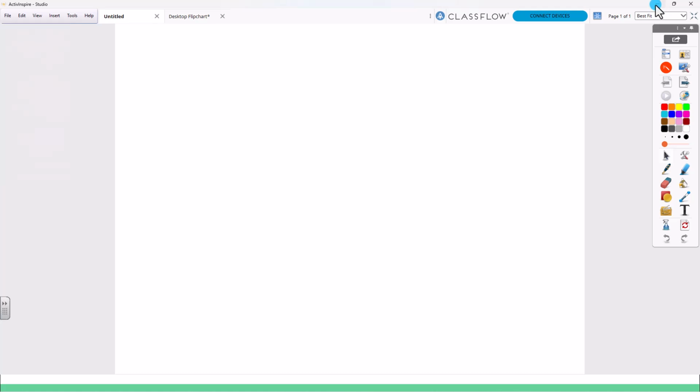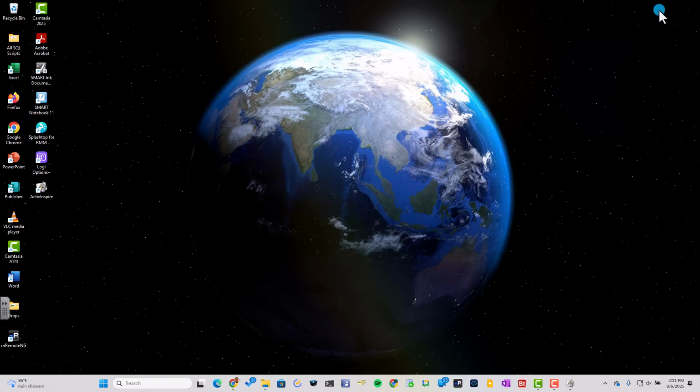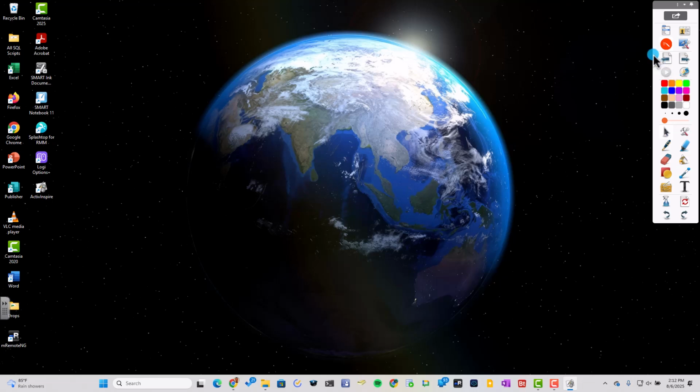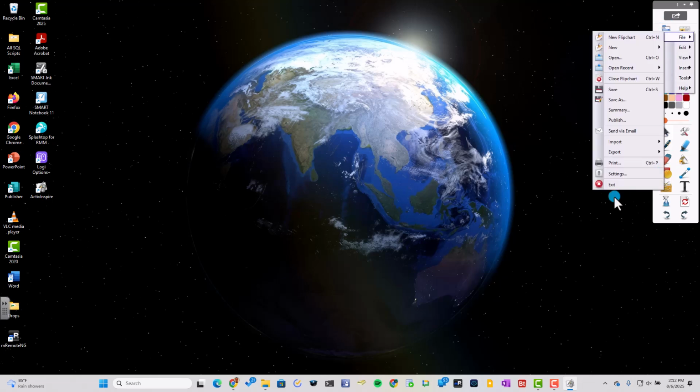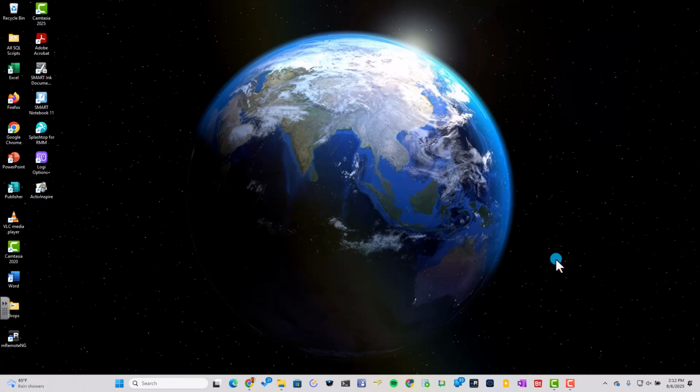Now if I just minimize this, get out of this presentation here, and I can pull this back up. If I click the red icon here again, it minimizes the full software. And if I just want to close this out, I can click on the upper left, that's the main menu, and I can just go to File, Exit, and I'm now going to be out of the software. If I click Exit, it will close it out.